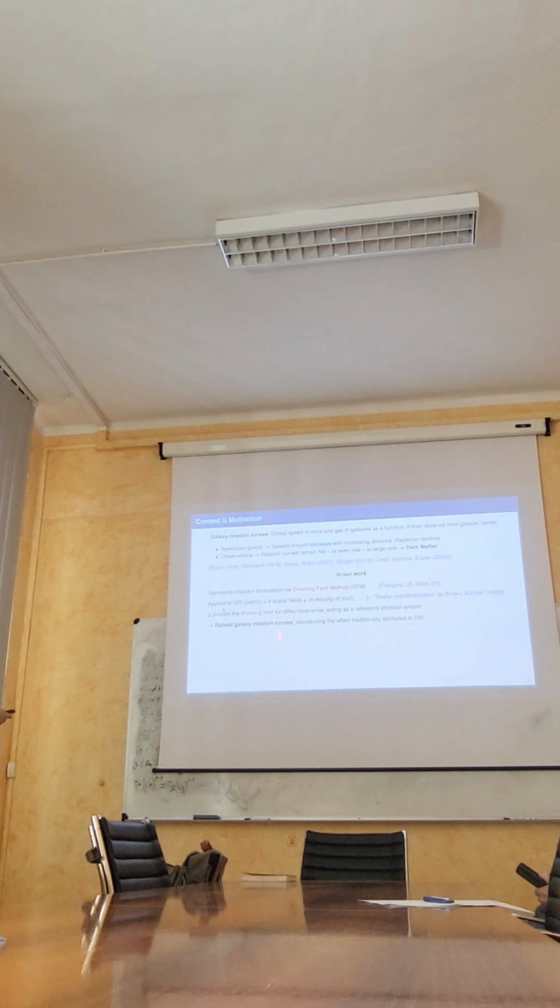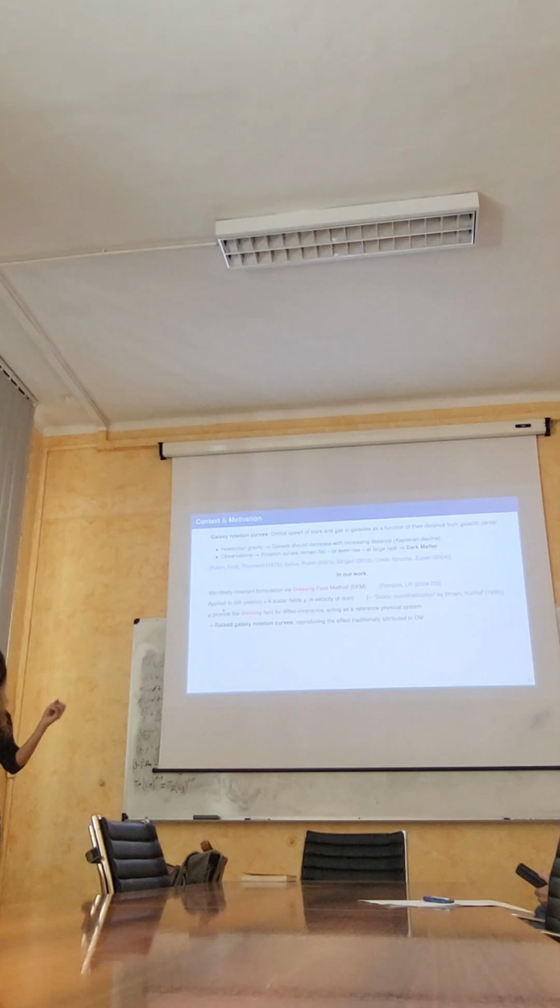And so in our work, what we did is to produce a manifestly invariant formulation via dressing, as Jordan just showed before. We have applied the dressing to GR, in a general-relativistic scenario in which the fields in play are the metric plus 4 scalar fields, which are considered to represent the 4-velocity of the dust field in the galaxy. And this, as Jordan was already mentioning before, is reminiscent of the scalar coordinatization of Brown and Kuchař. In particular, phi provides the dressing field for achieving diffeomorphism invariance, and it acts as a physical reference system. And we have applied this to galaxy rotation curves.